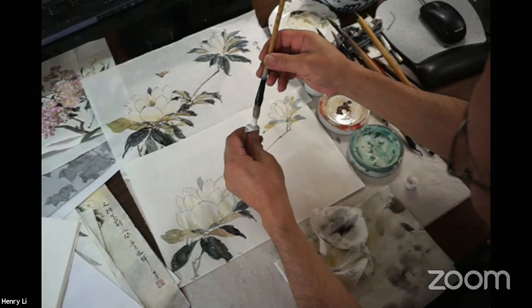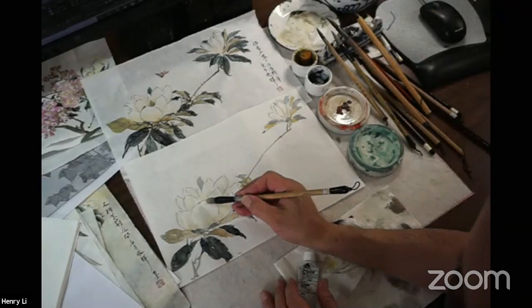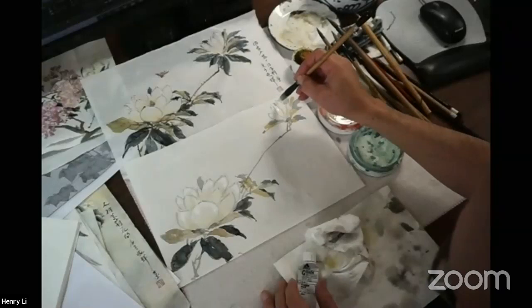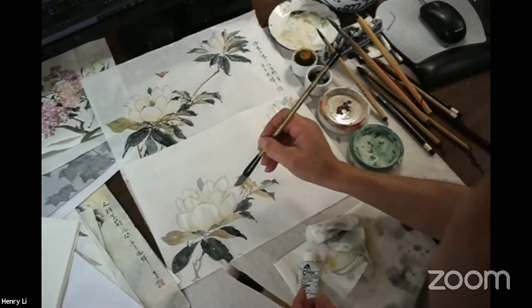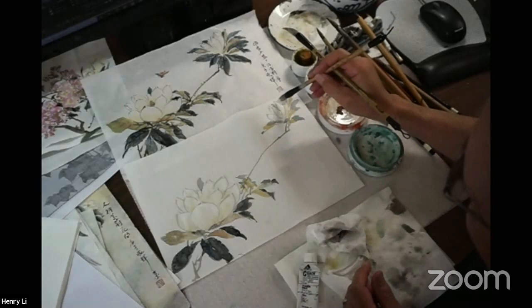So I just dip into that and dilute with a little water. Then I put it on top, and I blend it with a clean brush. Wet into wet, yeah. You can use a clean brush to blend it in, so it's light in the middle. Don't do a flat wash, flat wash is boring in any case. You just use water to make it juicy, otherwise it tends to be too dry.